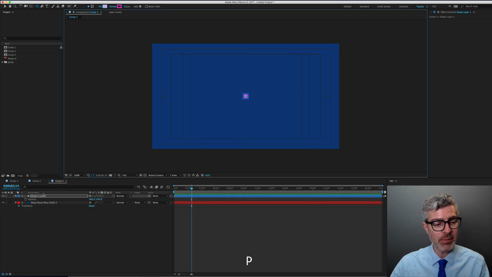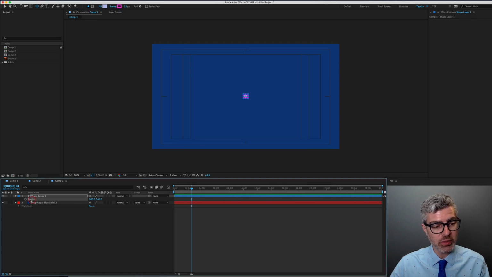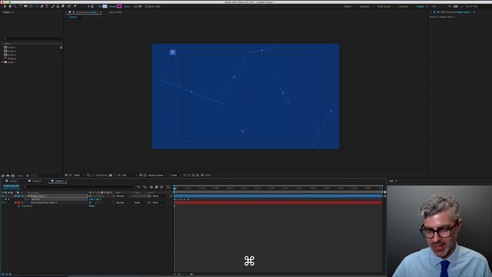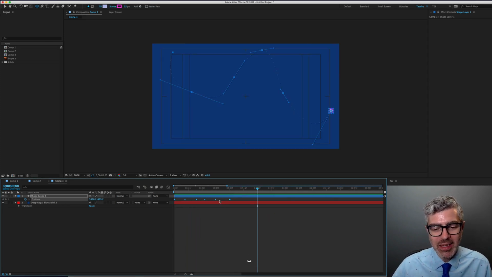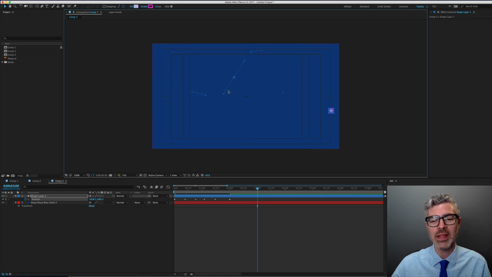I can select my position, not click on the stopwatch, but on the word position here, right? And then I can make sure to go back to the beginning now, paste, right? And now I can paste that path from Illustrator, the doofy one that I just made for whatever reason, and it pastes it in there, and it makes the internal ones into Rove keyframes, just like we did before. And what's cool about this too is that you can actually still adjust all these points. So that's actually a really useful thing to be able to do too.